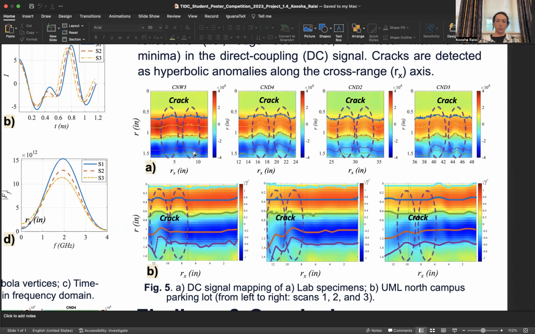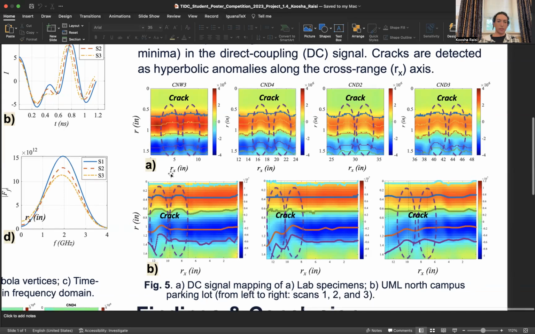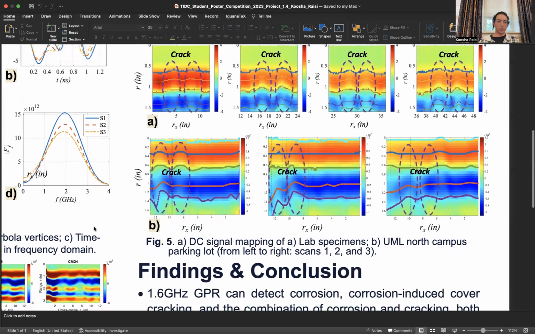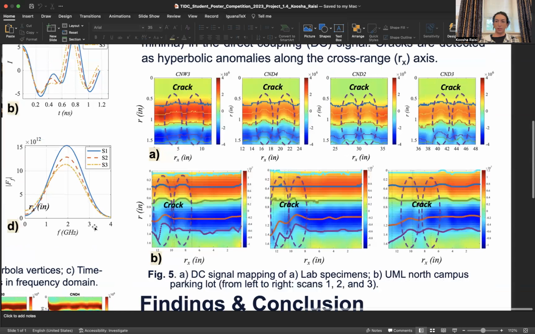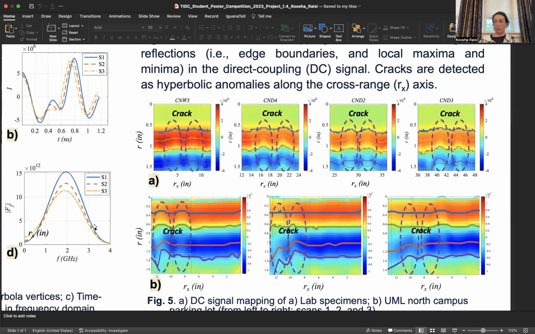Now, I forgot to mention one thing. I explained that in this feature extraction, we reduce the signals to only their extreme values, which is minimum or maximum, their peaks or valleys, so to speak. But we have also mapped the edge boundaries, the top boundary edge here of the positive one, and the bottom boundary or edge, and the same for the negative scan.